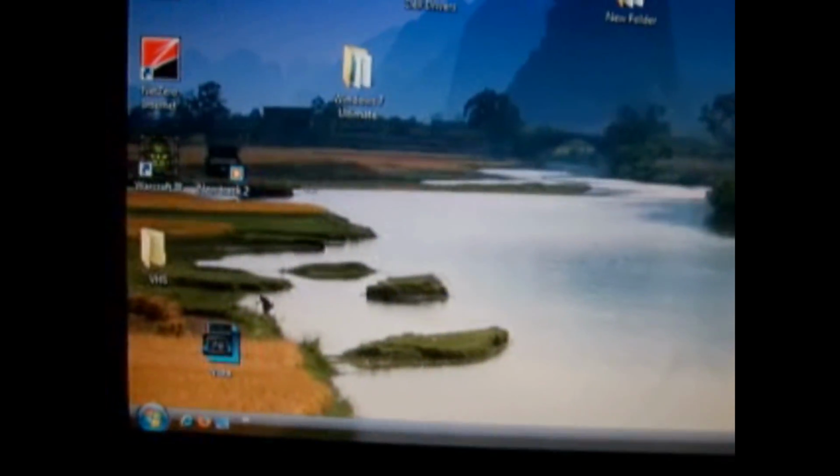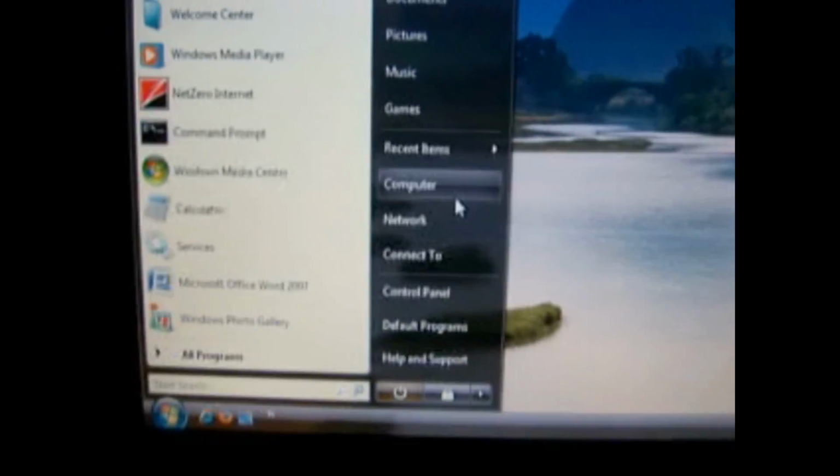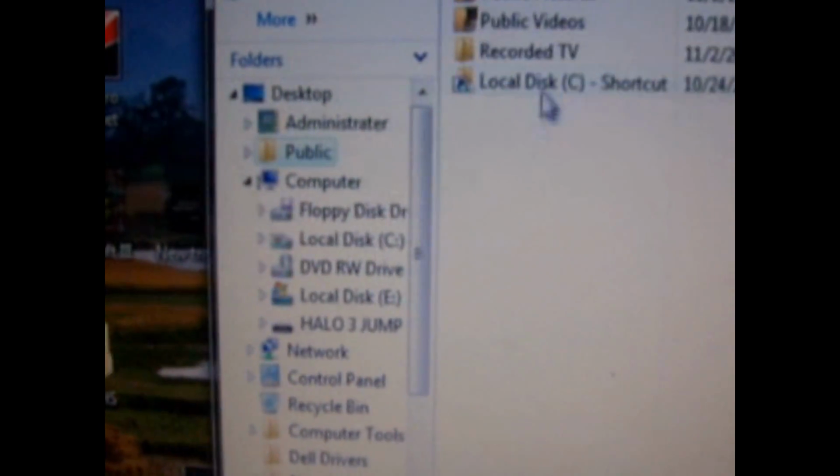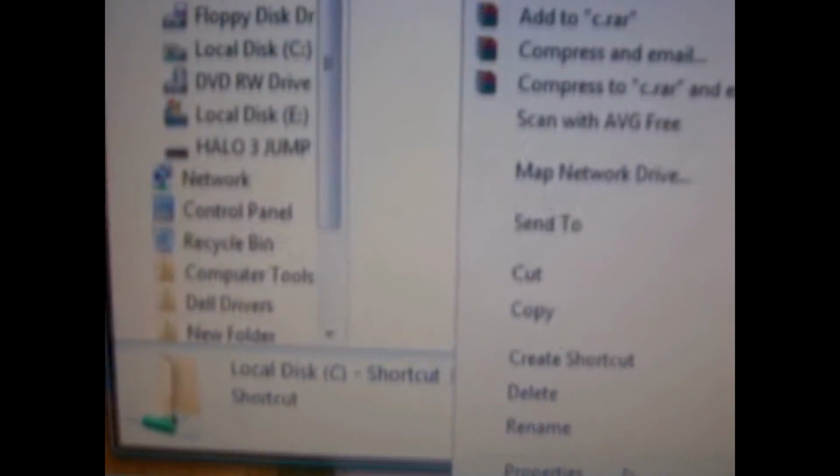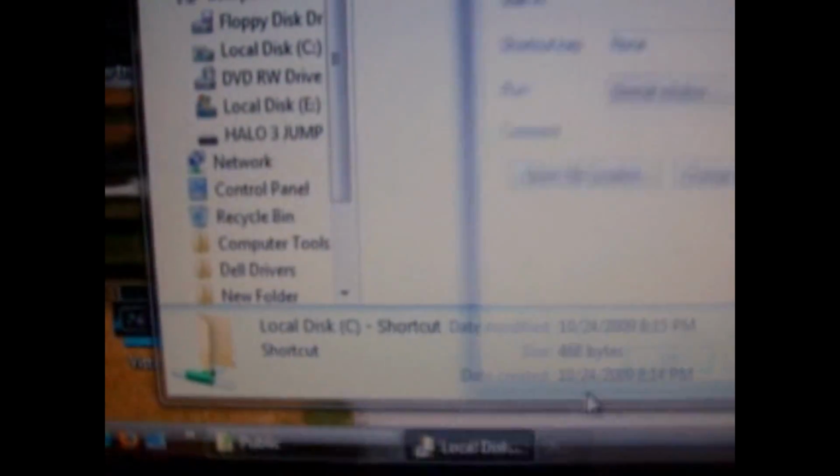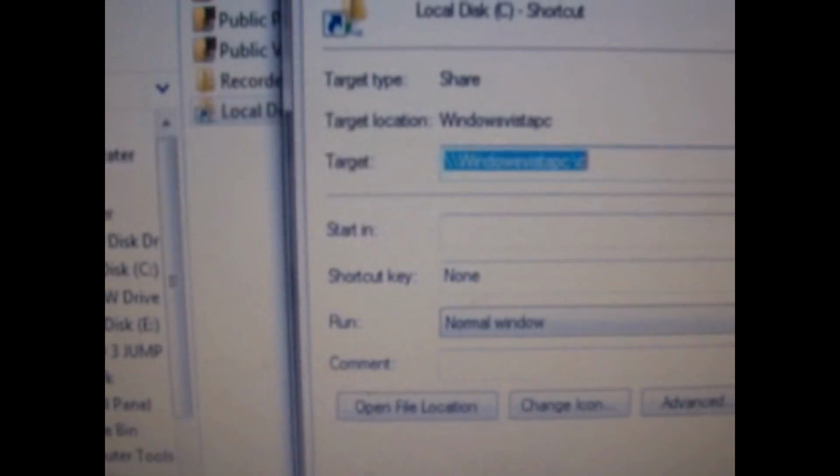Then, for instance, I'll go back to my public folder. I would right-click the shortcut, and then I would drop it right in there where it says target. That way it goes to that, and this would be on another computer, not this computer. I believe so, but as long as it's right there, it should be good.